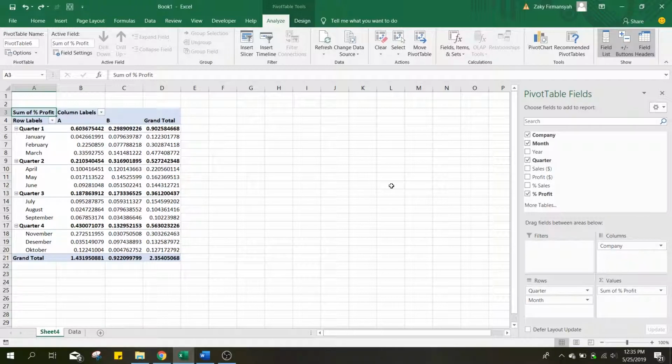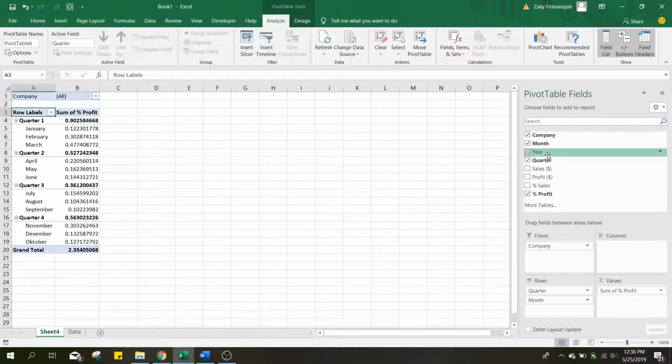If you want to arrange it your own way, you can select Field List and drag your data components to the area that you want. In this case, I want to filter by company and filter by year.